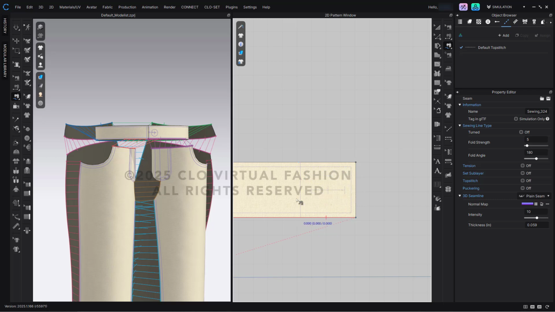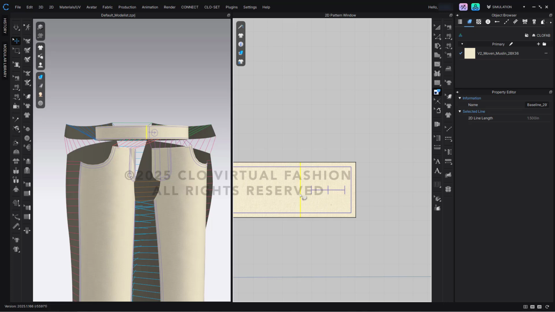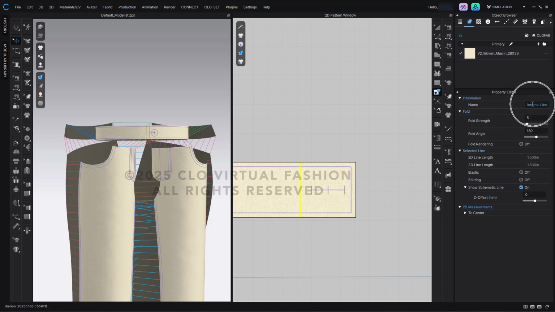This baseline here is nothing more than something that's been placed so that we can temporarily attach the center front of the waistband. I need to trace this first using my trace tool. I select the trace tool, I click the baseline. I can see here in my property editor that it says baseline. When I press return or enter on my keyboard, this becomes an internal line.